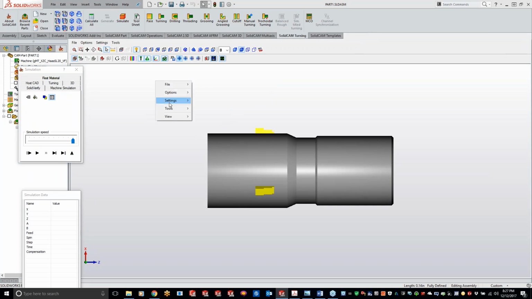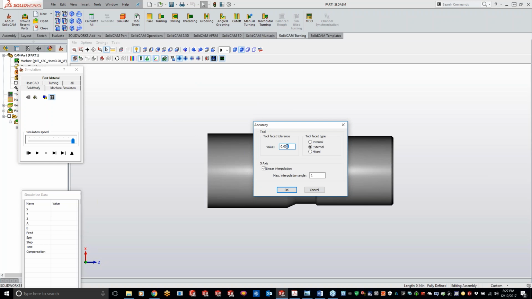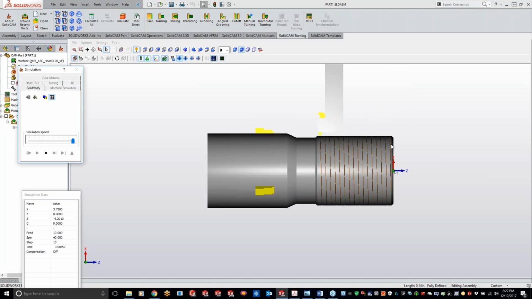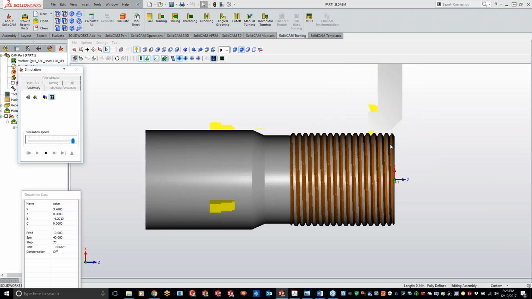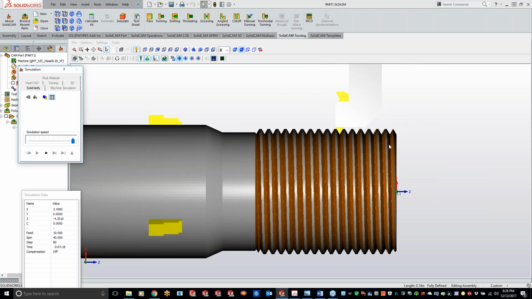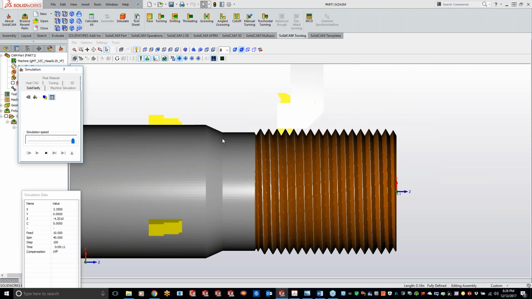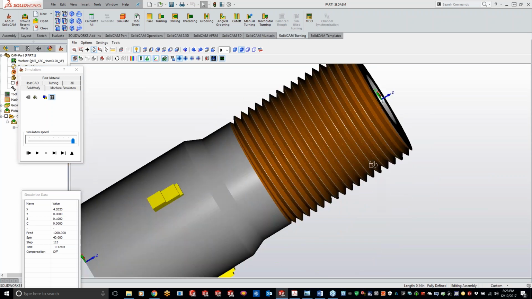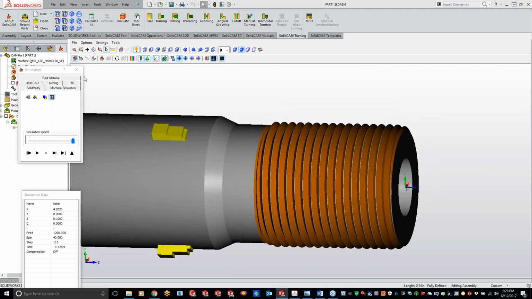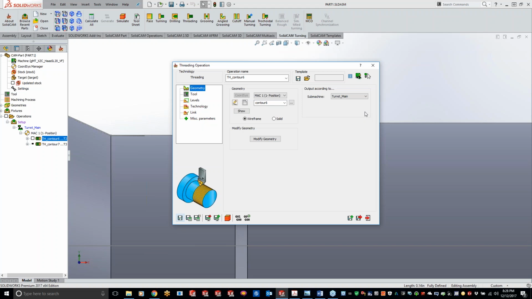And we'll do a Solid Verify again here. Let me just change up, let's see, I'm going to go to accuracy. Let me try to change this to 5 thou. Go a little bit faster for you guys. And it almost looks like with my relief, I need to cut that down just a hair more. So there we go. Got a nice little thingamajig, or whatchamacallit, with threads on it. Okay. Any questions on internal or external threads right here before we go to the pipe tab?